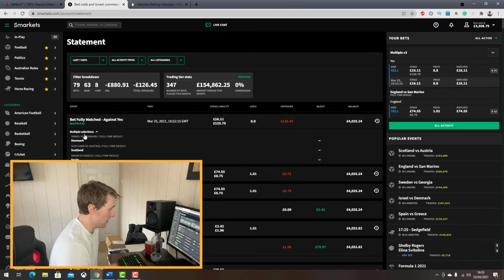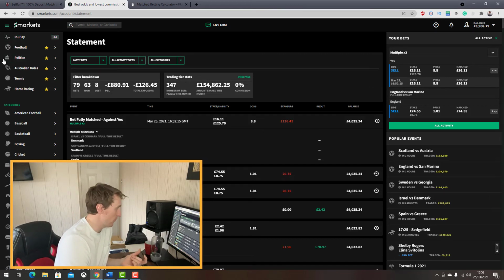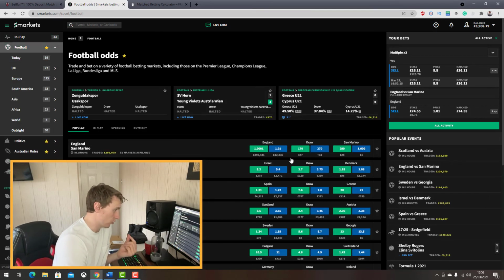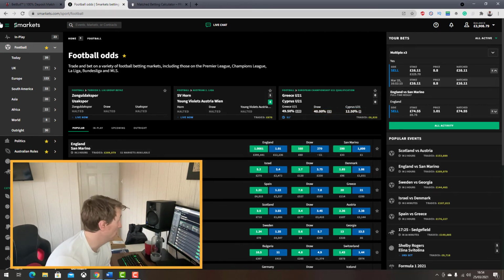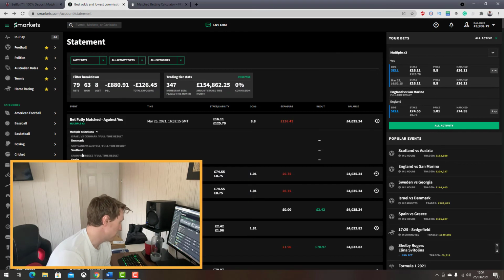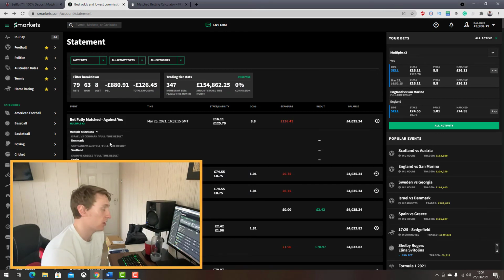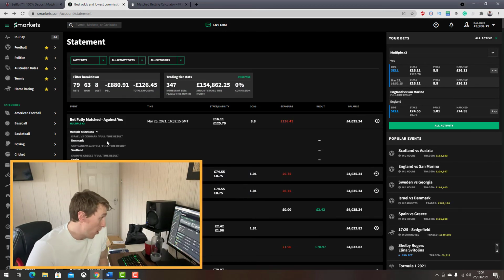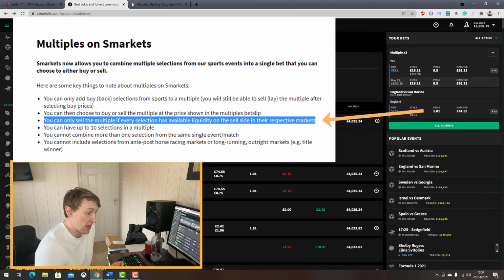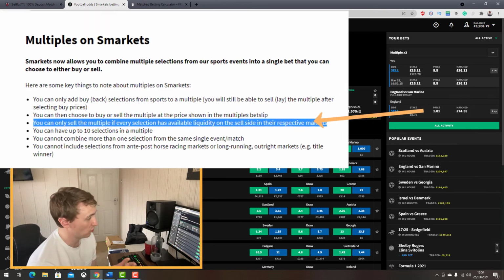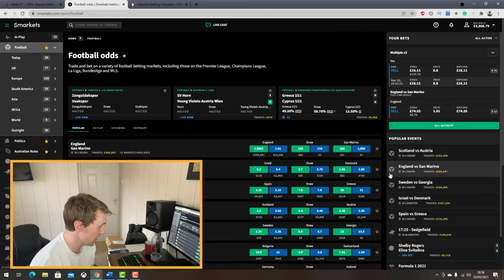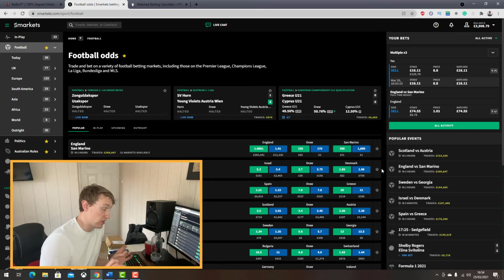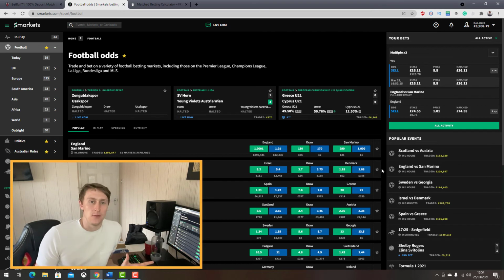Just before I conclude here, it is important to note that you want to make sure that there's enough liquidity on each selection that you're laying. So for my example, if I just go back to that, on these 3 teams here, Spain, Scotland and Denmark, there needs to be at least some amount of liquidity on each of these selections on the lay side. There needs to be at least some amount of money on whatever team you lay, basically, on each of the selections. If there's not any money there, so there's 0 there, you can't place the lay bet, essentially.